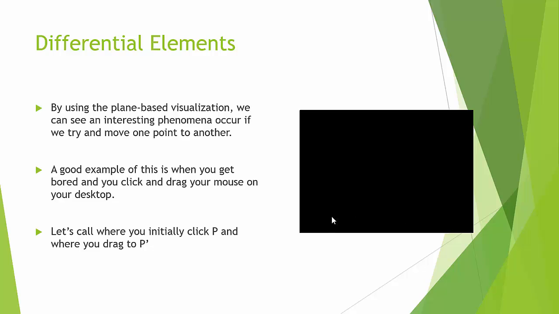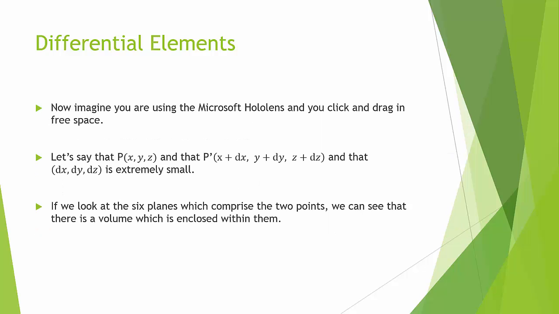And if you look at what happens, it actually makes a square in 2 dimensions. It actually makes an area. And the sides of this area can be determined if you know the initial point and the final point. And you can also figure out the length between the 2 points using all that information. But let's extend this out into 3 dimensions.